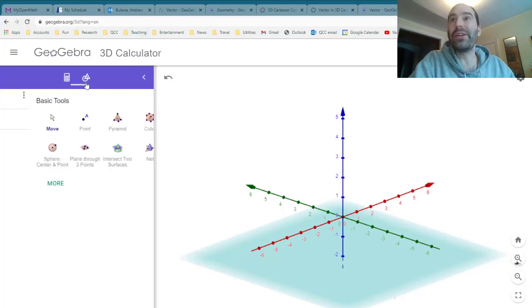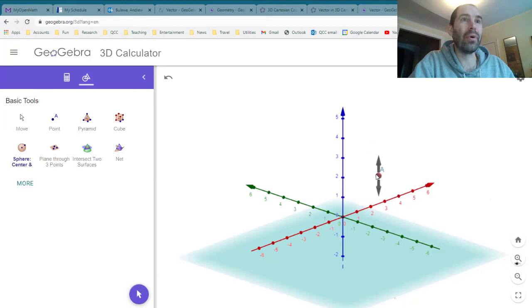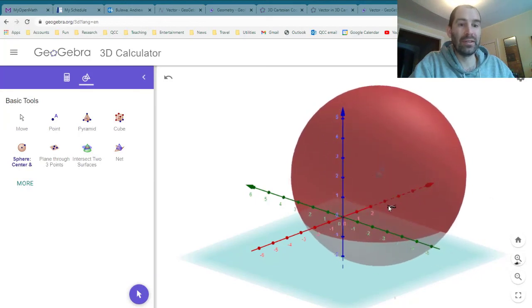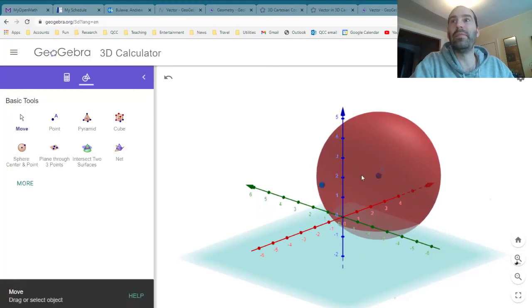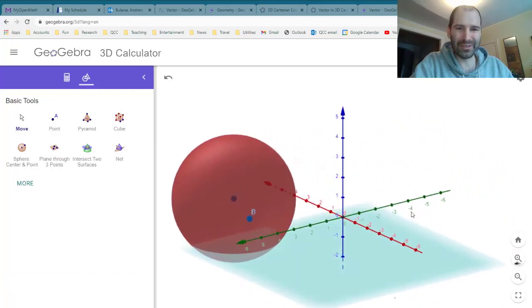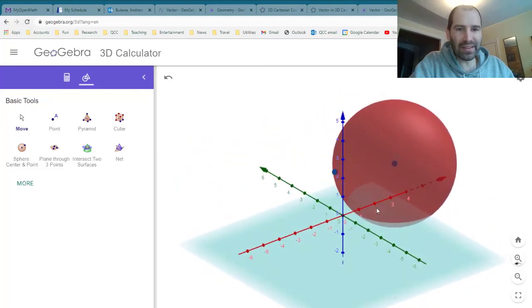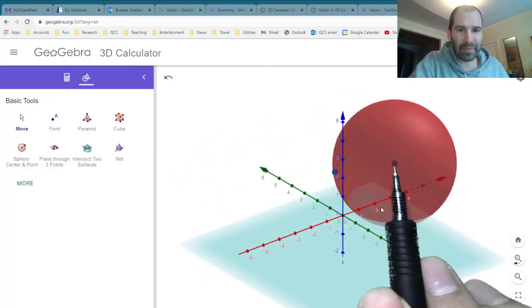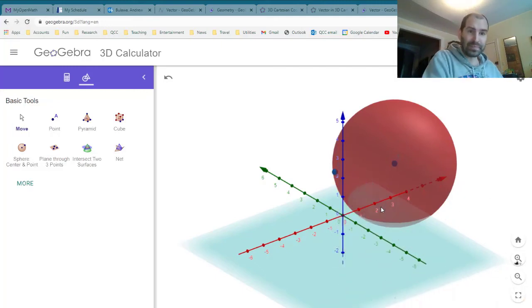Will it let me plot a sphere in here? Sure will. Okay, so I plot the center point, and then it wants a radius, right? So it wants another point that's on the surface of the sphere. And when I do that, I couldn't even tell where that was until I started rotating this around. I can see my sphere, right? So you'll notice I got a point in the center over here, and then I got a point on the surface of the sphere, right?